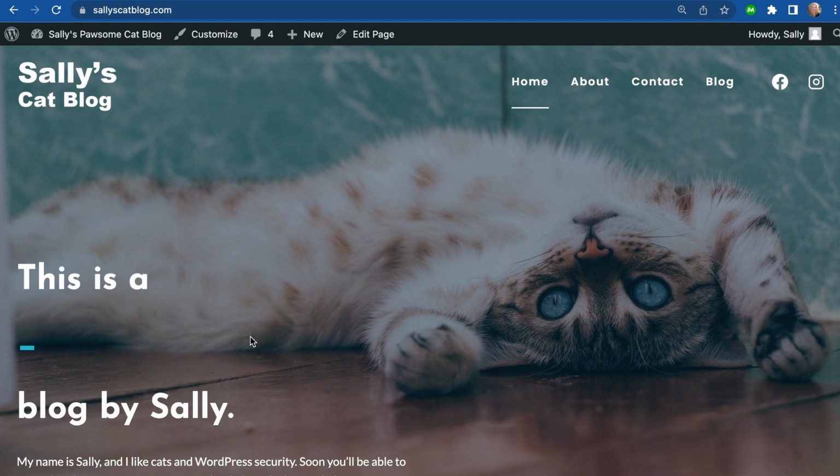This is part of the free version of Kadence Blocks 3.0 that dropped in late February. So if you are using Kadence Blocks, this is an effect that you can add to your site to draw attention towards whatever you want. One thing to make a note of, that first word that we had listed on the site, that's what the search engines are going to pick up on. So we had cat there, so that would be what the search engines are going to pick up on when they crawl your site. Thanks for watching.